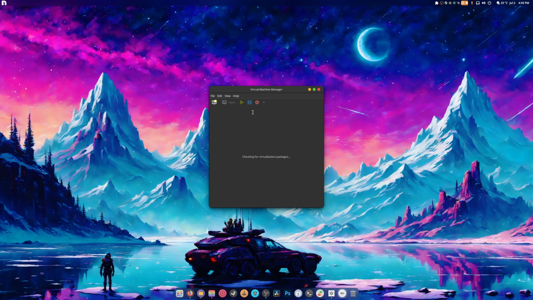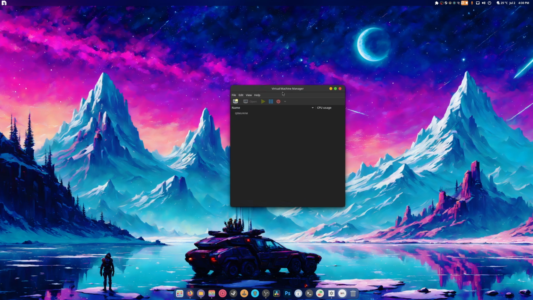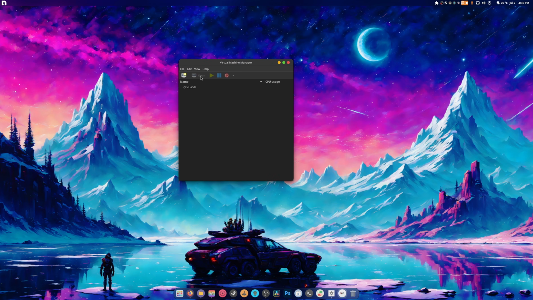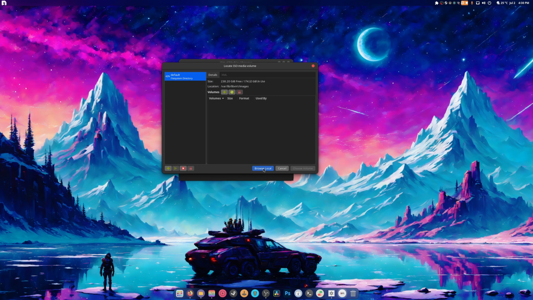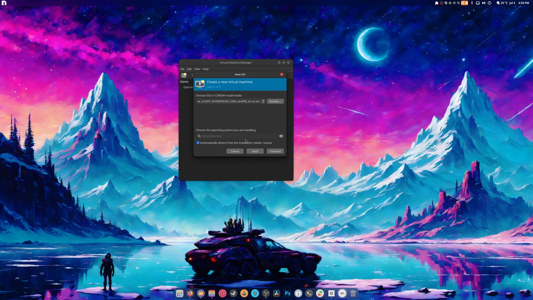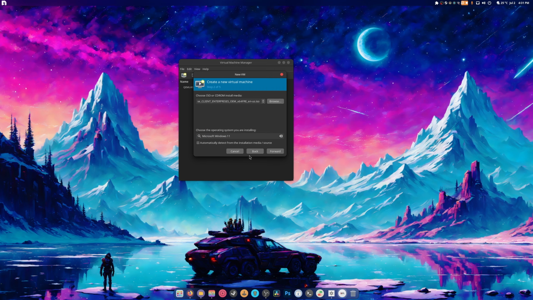So we're going to grab Virtual Manager. It's right here. We're going to enter a password. It's going to start up QEMU/KVM. Oh, it's stuck to my mouse. We're going to hit this button, create a new virtual machine. We're going to do a local install. We're going to grab the ISO, browse local. It's right there. And nothing is detected, which is annoying, but it should automatically detect. Yeah, it must select an ISO. Okay, so Windows 11. Done. So we're going to hit forward. I'm going to hit yes.